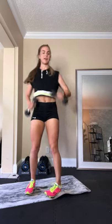Good. Stand straight up. Hammer curls in 3, 2, 1. Keep those elbows tucked in. Hammer curls. Elbows forward, all the way straight. Make sure you extend those elbows at the bottom. Stand up nice and tall. Extend. Breathe out. Good. I find hammer curls to be a little bit easier.